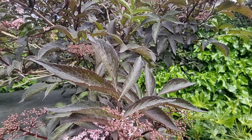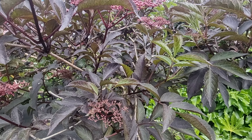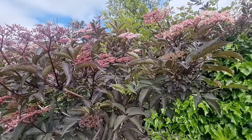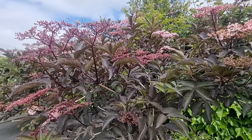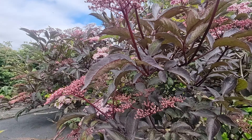It is an unfussy plant, loves the clay, completely UK cold hardy. It starts out the year by being one of the first trees to green up, as it is deciduous, so we lose the leaves in the winter but are left with the structure of the trunks, which also has appeal.